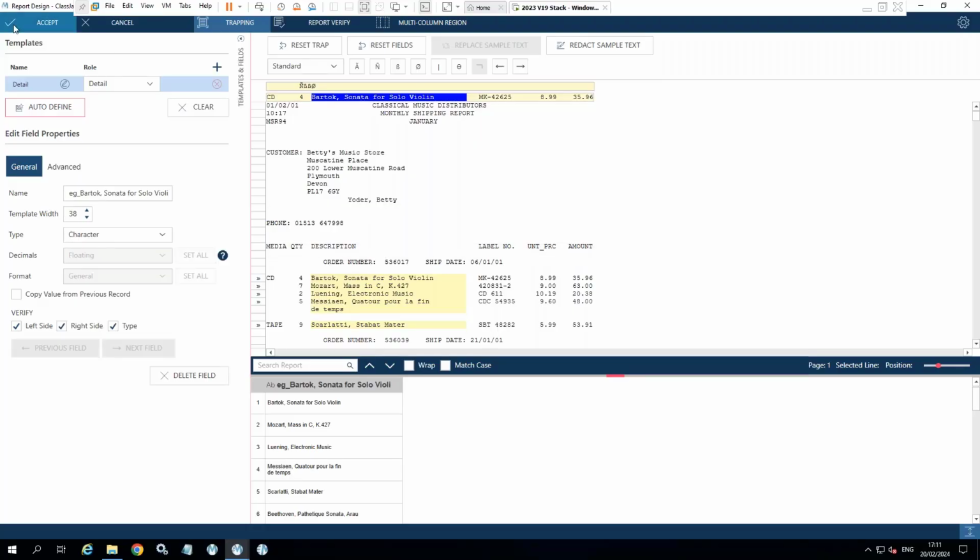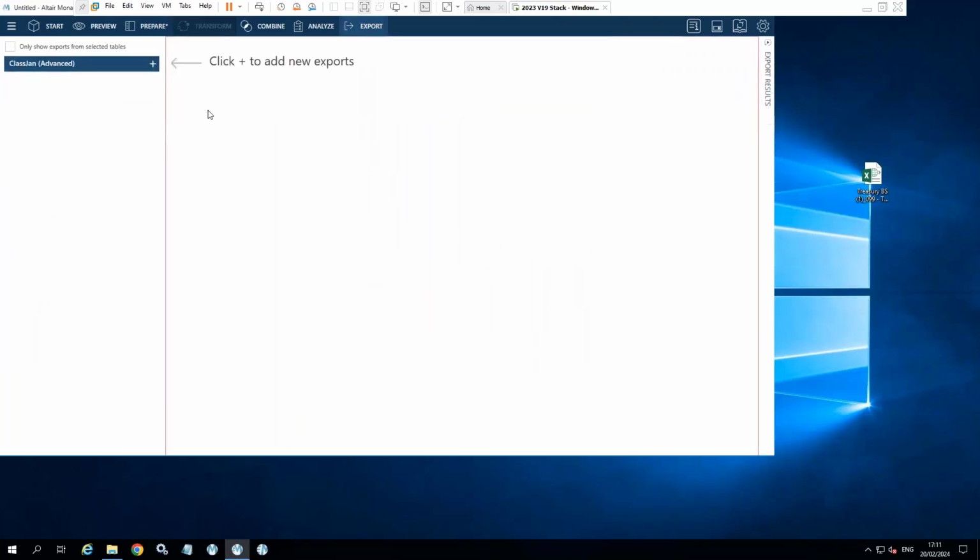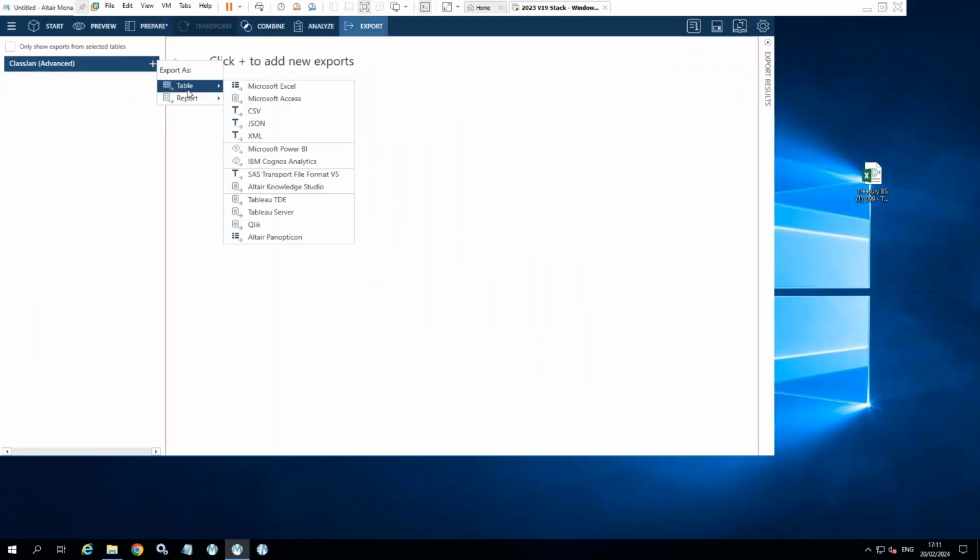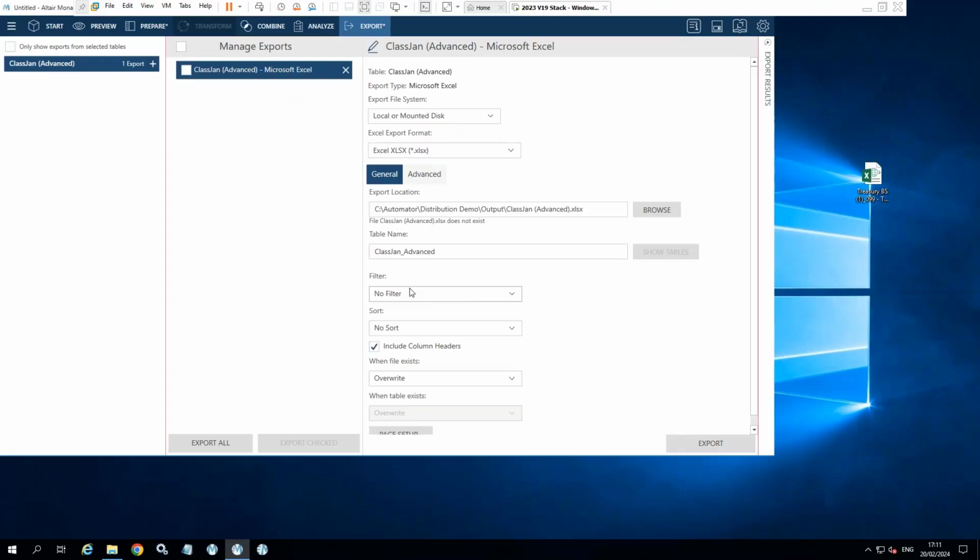I'm just going to check that that is absolutely the case. So when we are specifying the name of the table, Excel table name, yes. In the desktop product, you can see here it's static, so we just have to manually type in the table name. In the server-based product, there's a little macro button here that we can click on that allows us to do things like first value of a field, name of filter, date and time, sequential numbers, all sorts of things in the server-based product, but not in the desktop product.